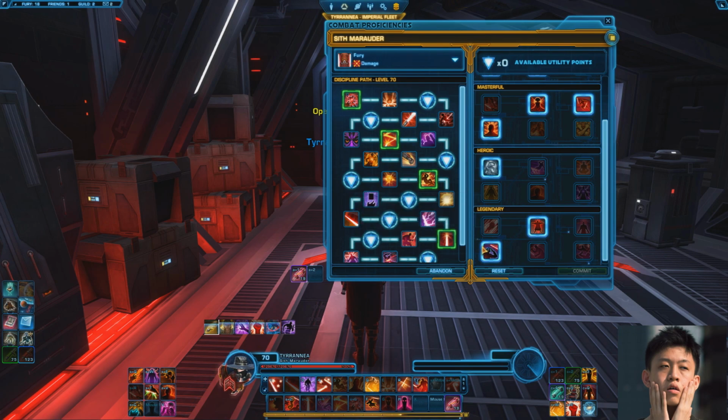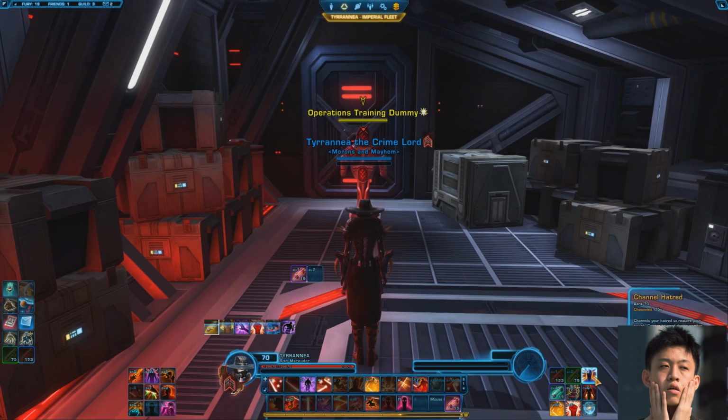This utility, I have not really seen many people take it in PvP. You get force and tech resistance by 75% for 6 seconds. From using Force Crush, you get Gravity Vortex every 30 seconds. You get immunity to all interrupts, to all CC, everything for 6 seconds. On top of that, you have Saber Ward, which grants you another 6 seconds of immunity. That's why we take Blood Ward. That's basically it for PvP.